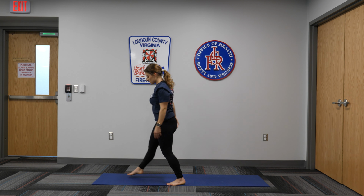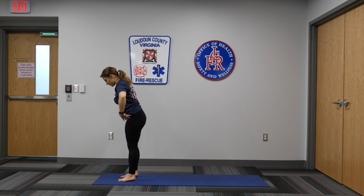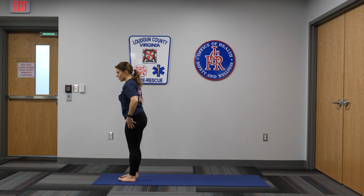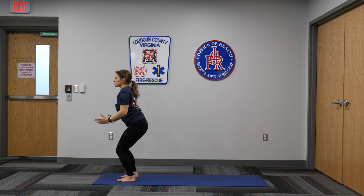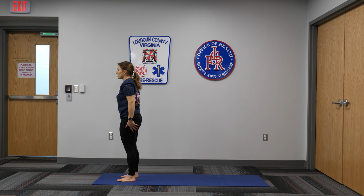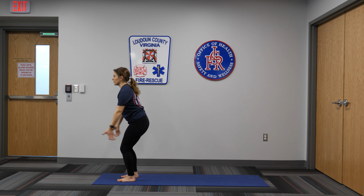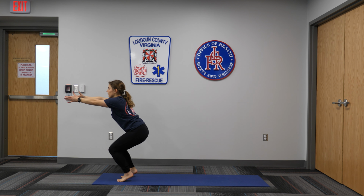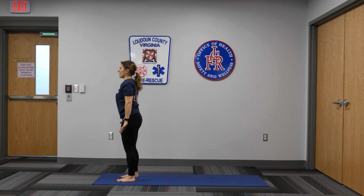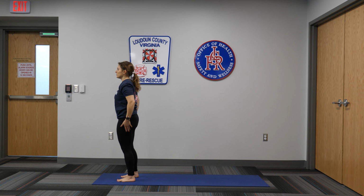Good. Stepping up to the top of our mats. We're going to work through chair flow here. So chair, as we inhale, we'll just sit back into our heels. Exhaling, we'll just press nice and upright. This is pretty easy for you as you inhale. You come up into balancing chair for a moment. Exhaling, dropping down and pressing up.